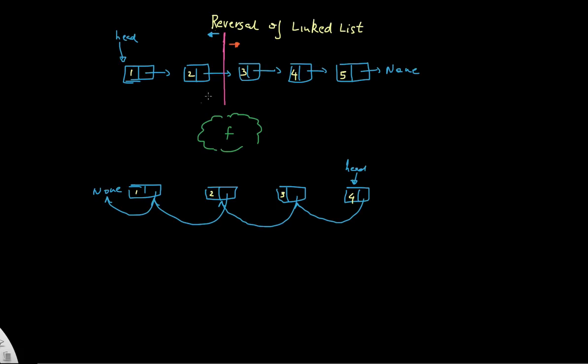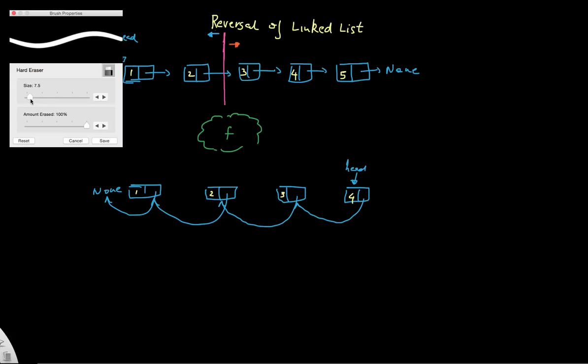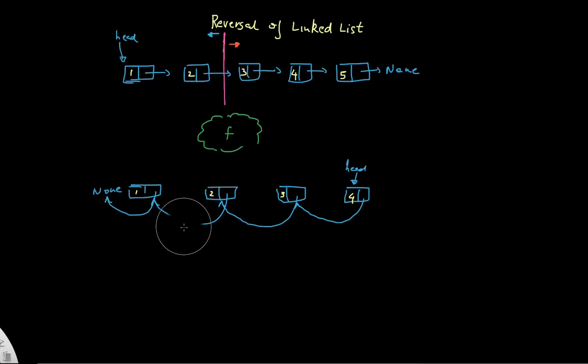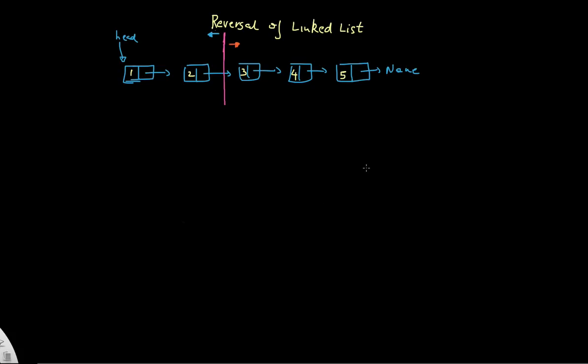So what would that picture look like? It would look something like this. I'm going to erase a few of these things from my board, maybe this piece here, so I have some space to draw. I'm going to say that everything on the left of the pink line has been reversed. If it has been reversed, that picture should look something like this over here.